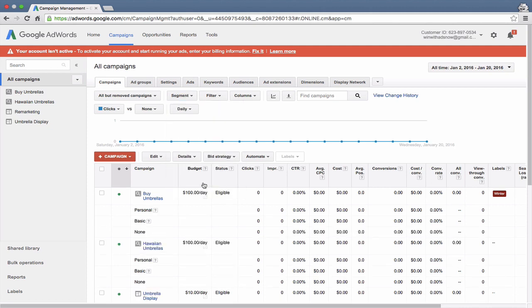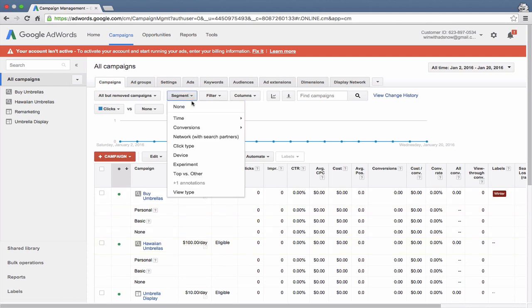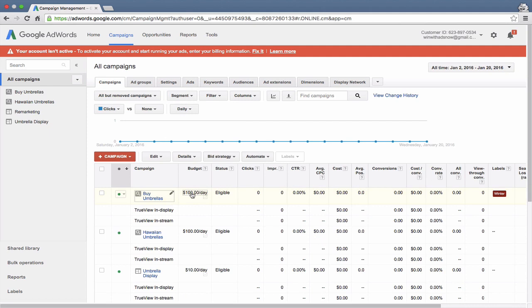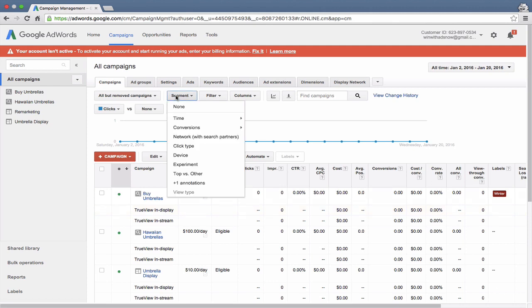It has to do with Google+, which is basically dead, so you probably won't need to take a look at that. And then view type is another type of option. This is for YouTube specifically. You can see whether or not people are viewing your YouTube ads while they're watching other content in stream or in display, while they're browsing websites on the Google Display Network, etc.